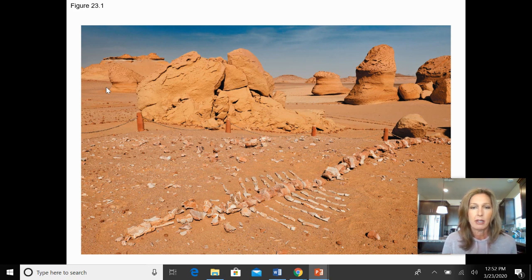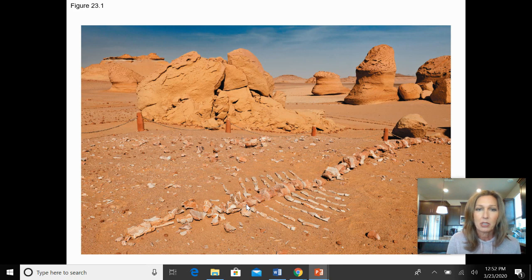When we talk about these broad patterns, these macroevolution events, the major changes that we can see outlined from the fossil record, we have to understand that most of our evidence of all of these broad patterns of change comes from fossils. What we're seeing here are whale bones in the desert. This was an inland ocean. We can see some evidence of the water breaking them down. But we need to understand our fossil record and what fossils actually tell us.